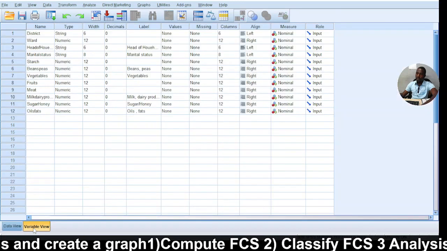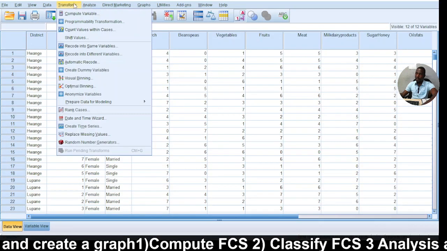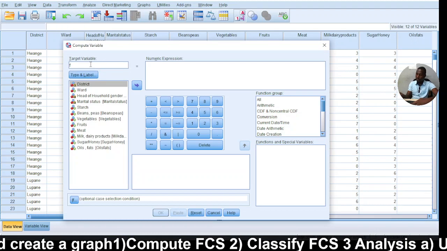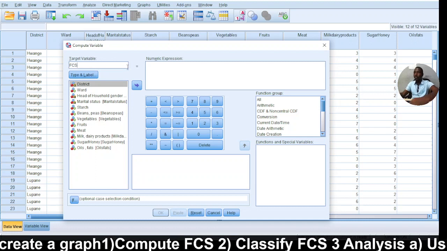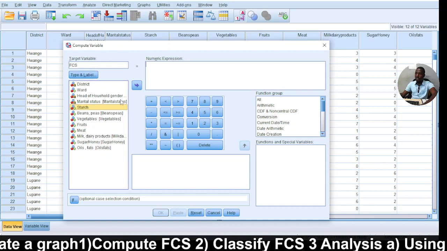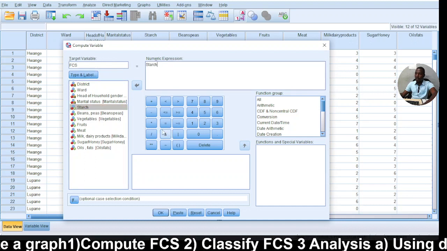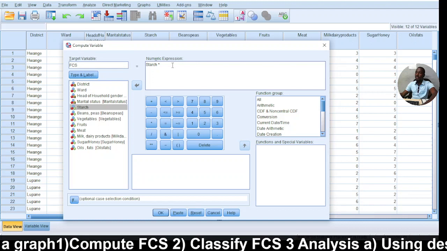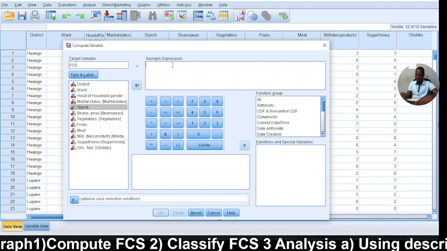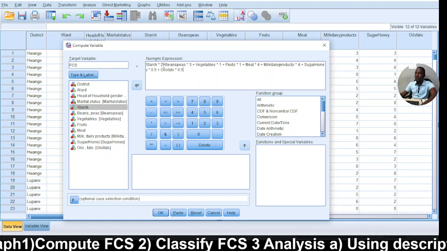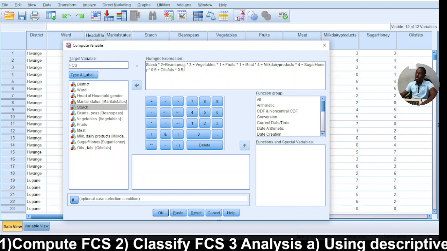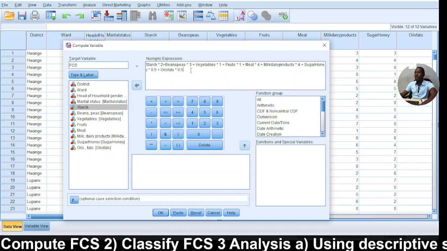So our data set. First thing, we want to compute a variable which is the target variable FCS, which is equal to, we can say, starch multiplied by its weight 2 plus beans multiplied by its weight, vegetable multiplied by its weight, so up to the last food group multiplied by its weight.